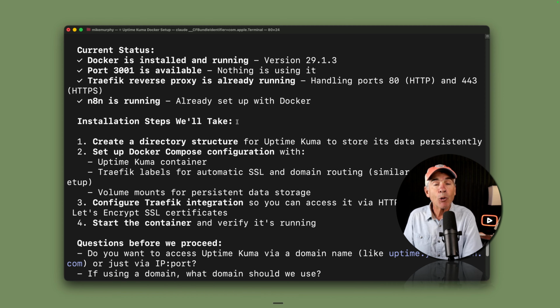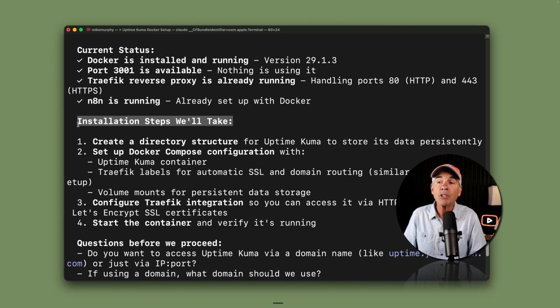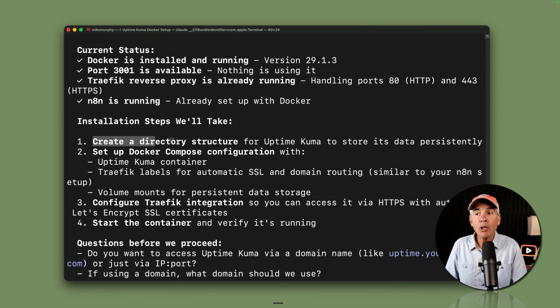And just like I requested in the prompt, Claude Code then laid out the step-by-step plan. This is super helpful, especially if you're learning how to actually install Docker containers. Claude Code is laying out exactly what needs to be done. Even though Claude's going to do it all, you're going to learn the process. So Claude Code is first going to create a directory or a folder structure for Uptime Kuma.